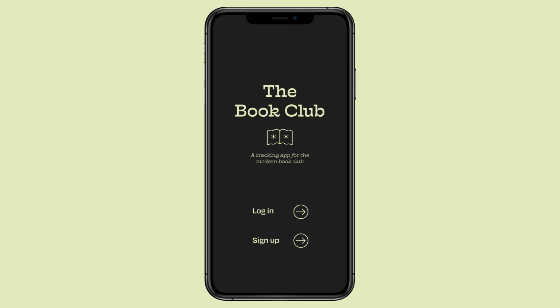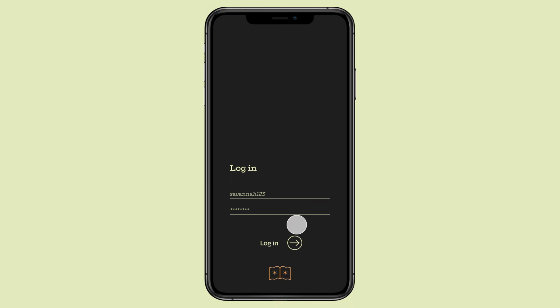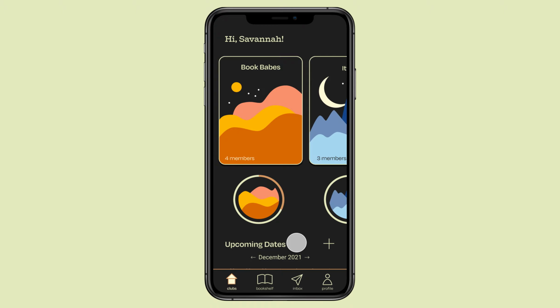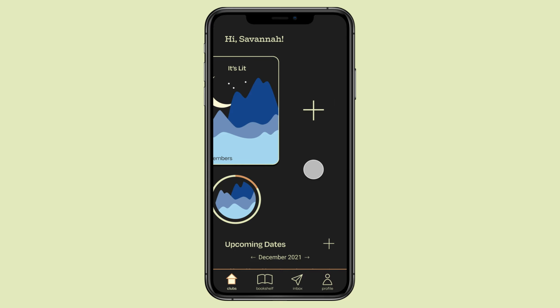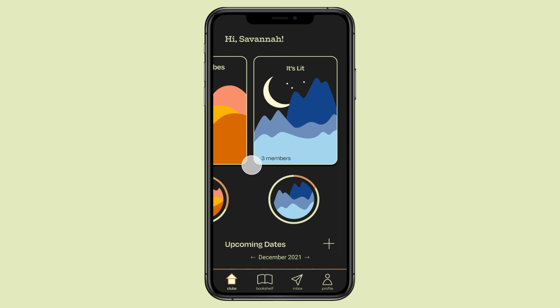The user is first prompted to log in or sign up. Let's go ahead and log in. On the home page, the user is welcomed and can see all of the book clubs they are currently part of. Savannah is part of 2 book clubs right now, and they're able to easily add another one when they're ready.